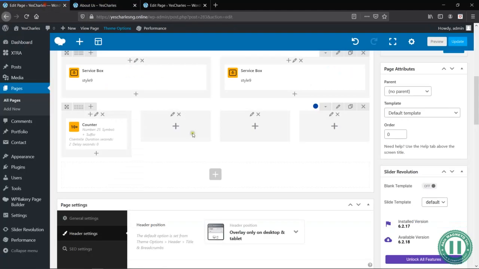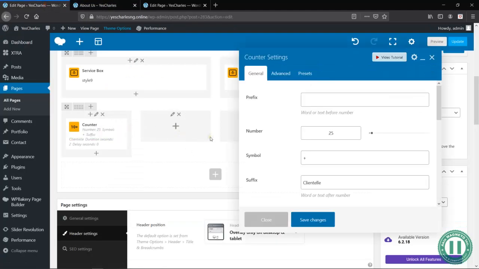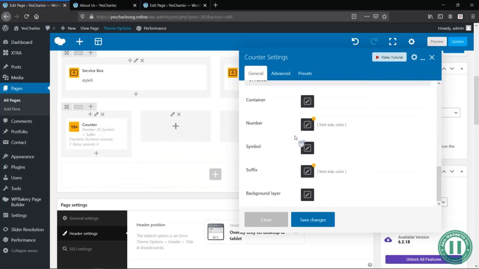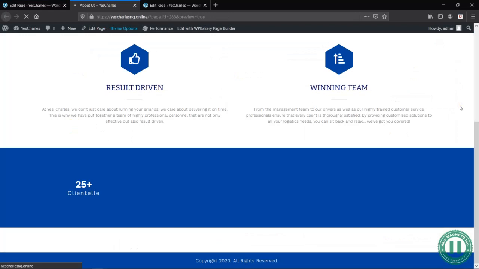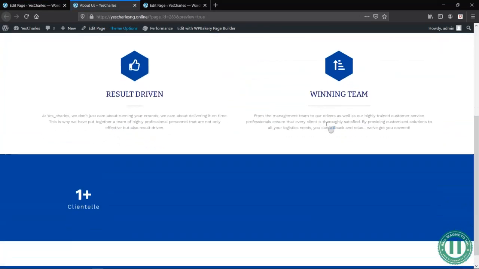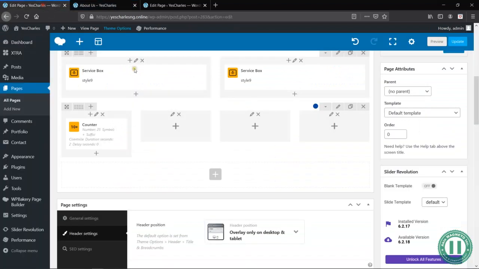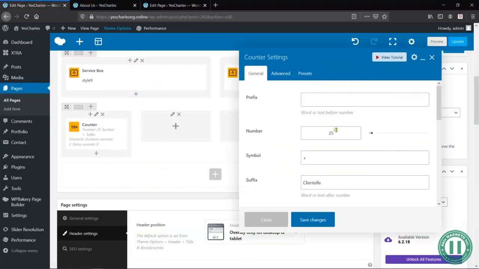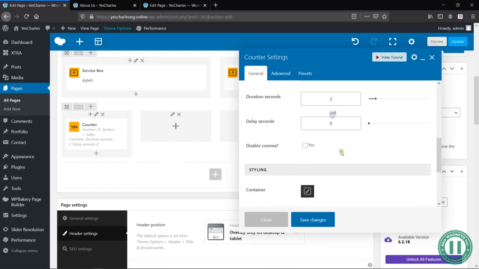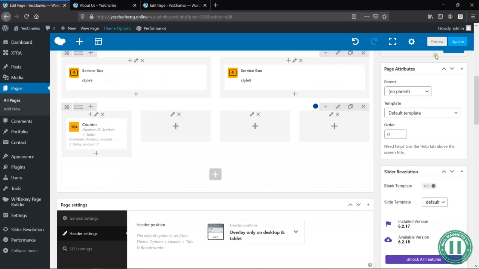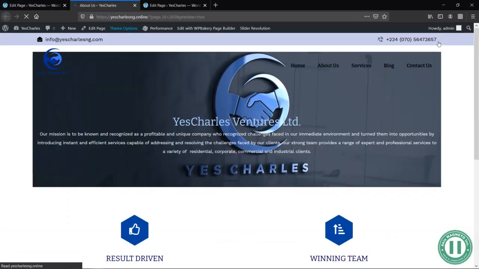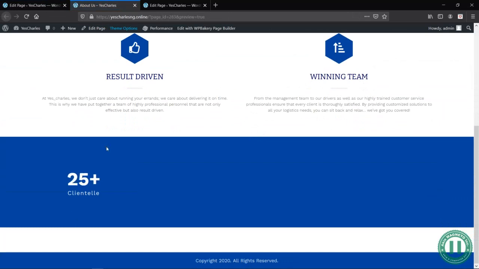The font is quite too small. So number, let's say 50 pixels. If that will be too much, I just want us to get it right. Good, I think it's still on the way. Let's add 10 more pixels because I want it very bold. Let's say 60 pixels. Good. So this is okay.